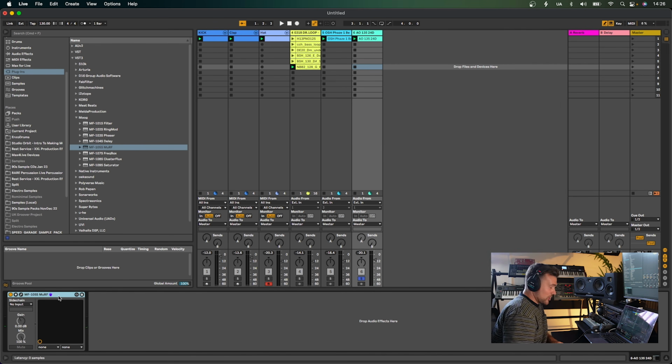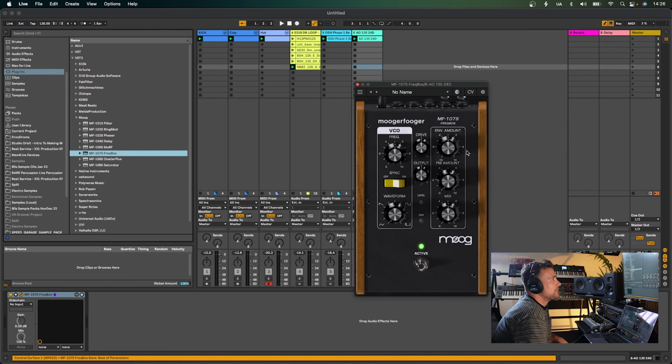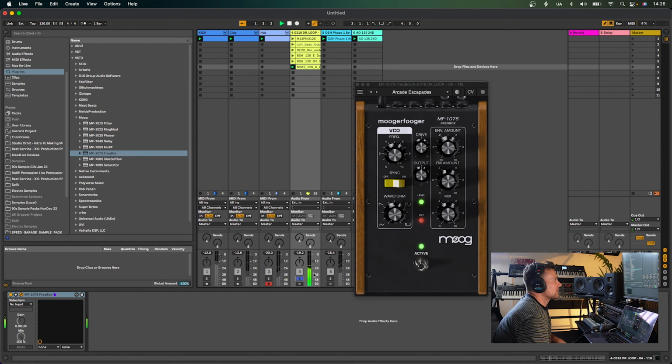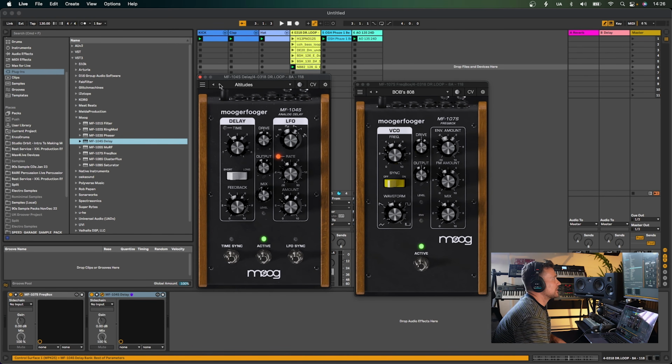This Freak box as well, it's also an interesting little tool. I mean, you could just do all sorts with this. And say if you combine that with the delay as well, you can start to stack them.